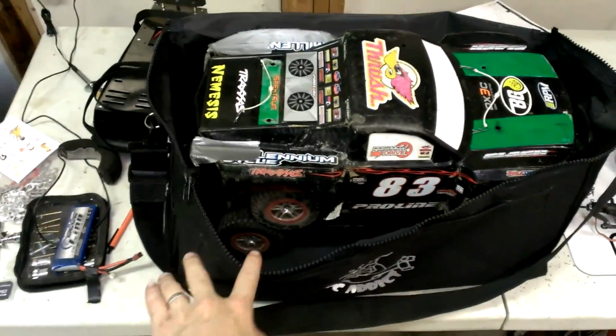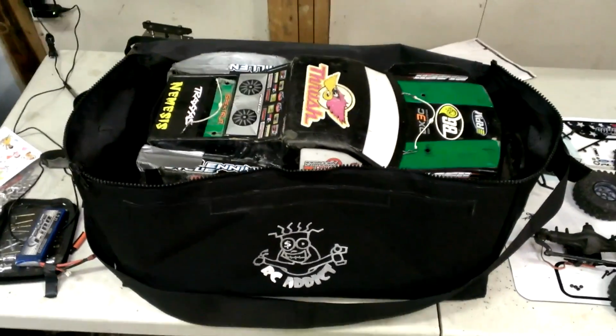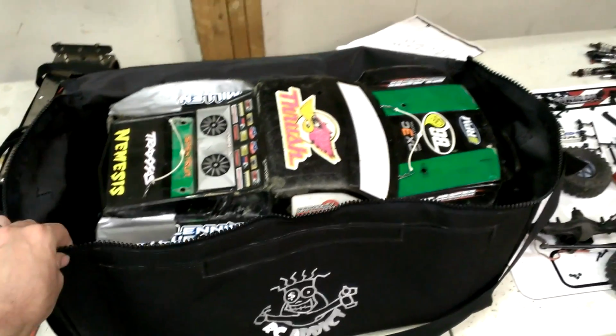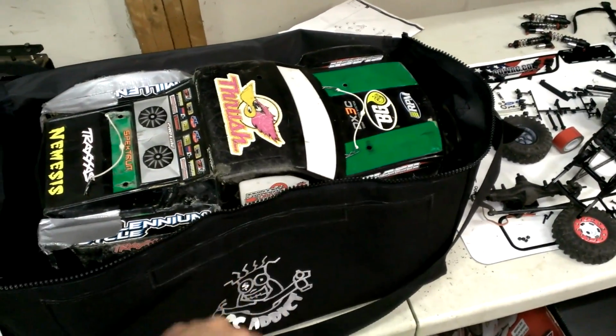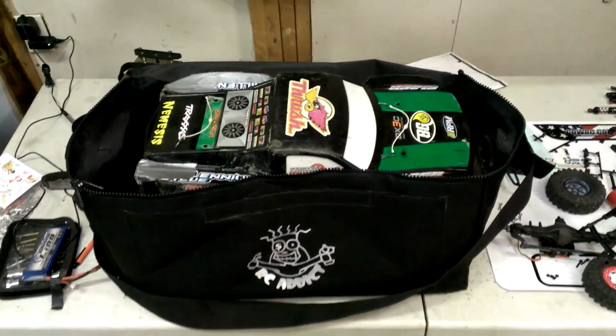Oh, lovely. Left a battery in that one. Yep, two Slashes in there. This is going to be perfect for our trip to Virginia Beach, which is exactly what I wanted. We'll be able to put the sand paddles on both of these, carry them to the beach, and have tools and batteries in there, and keep the sand out of our truck. It's going to be perfect.